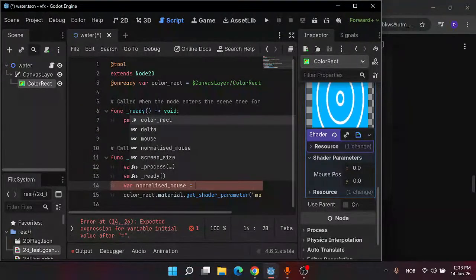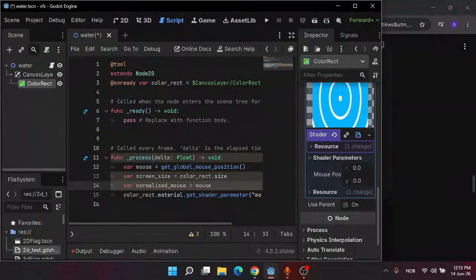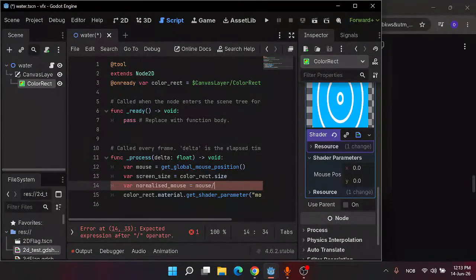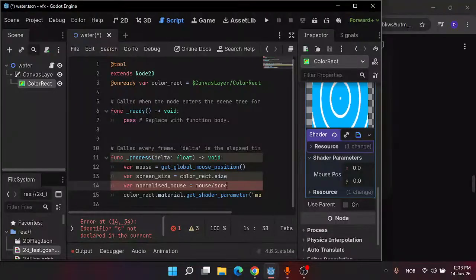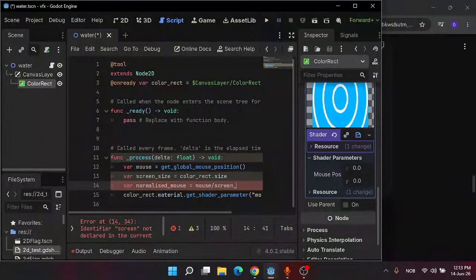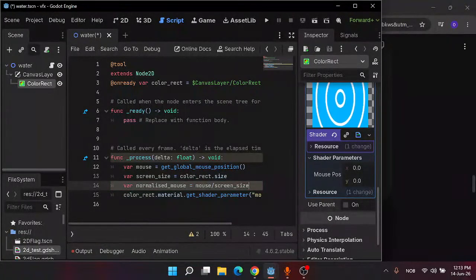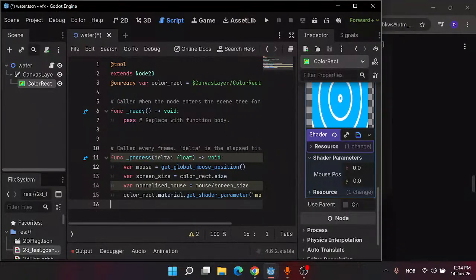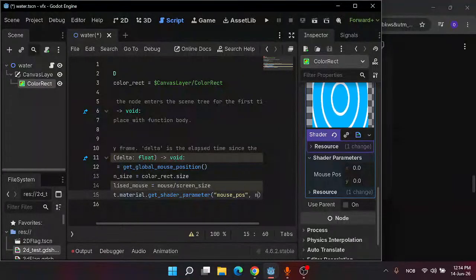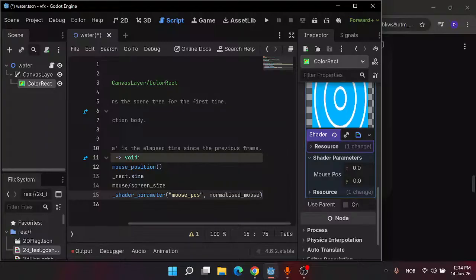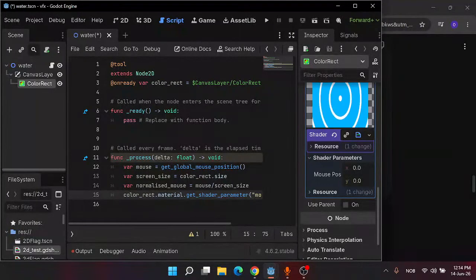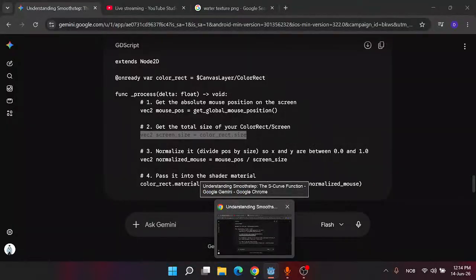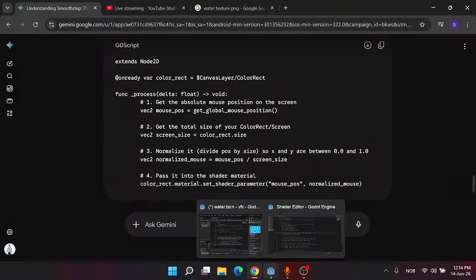So the normalized mouse position is equal to mouse divided by, okay, it's not get, it's set.